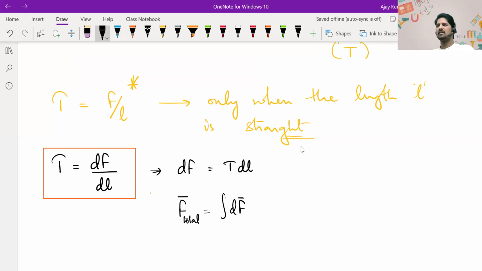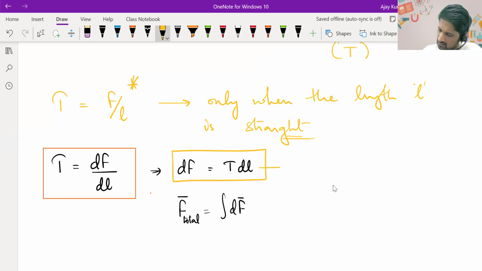This is something like how we derived force on a surface due to pressure, because pressure is perpendicular force per unit area. Force is pressure multiplied with area. But what if the pressure is not same everywhere? Or what if the area is not flat? How do you calculate force? Something similar ideas we'll have to apply here. So remember, this force dF is equal to T dL. This is the most important thing in today's lecture actually.